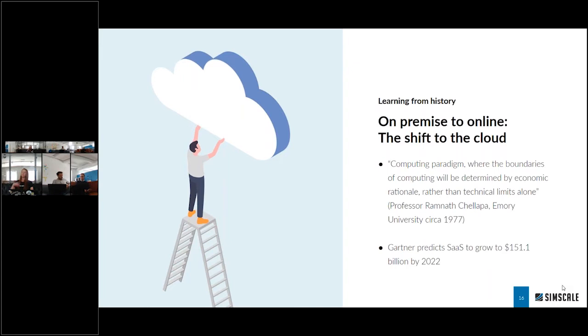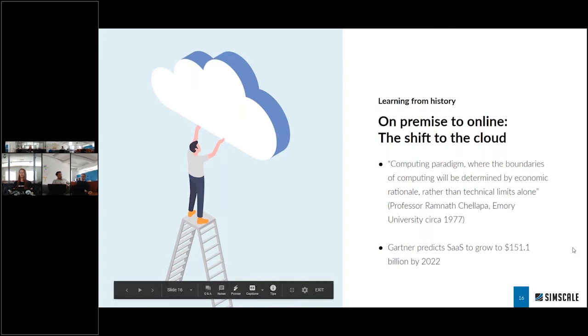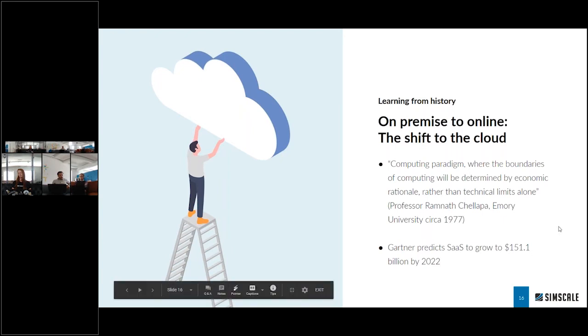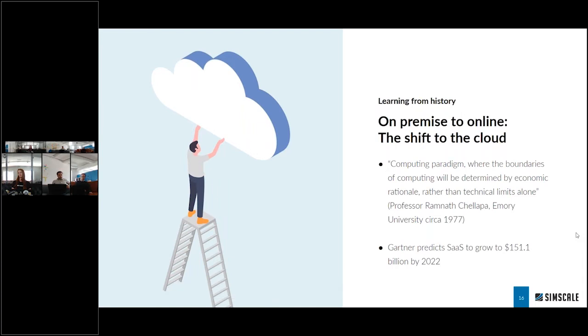What has emerged here is a very well-fitting pricing model for a cloud offering like ours: SaaS, software as a service. Salesforce was a first mover here. What it allows you is simply no upfront cost. You lease it, you rent it on demand, a subscription-based pricing model, month by month. I don't need to explain to anybody what the benefit is of not having any fixed costs, but variable costs only. So SimScale is running on a SaaS model. You can get our professional or team plans, or different plans on a subscription-based pricing model.